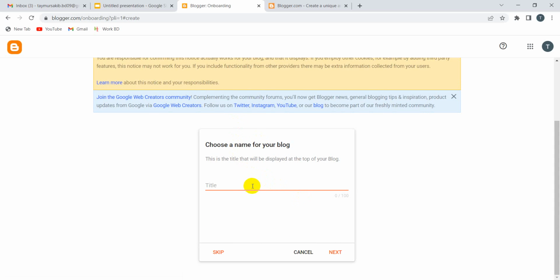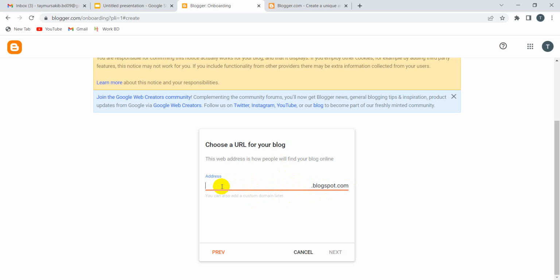You just need to name your blog. Look, I have typed here Taimur blog. Next, you can see here you have to address your blog, which is a subdomain of blogspot.com.